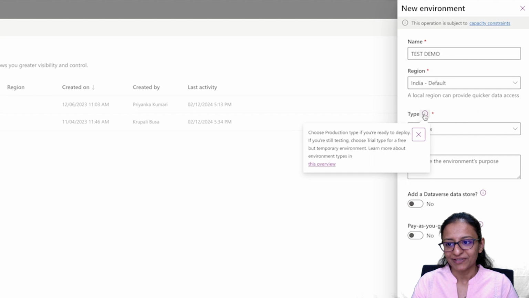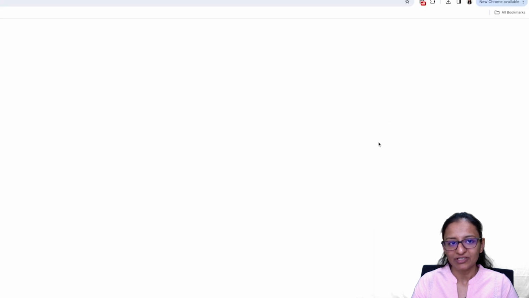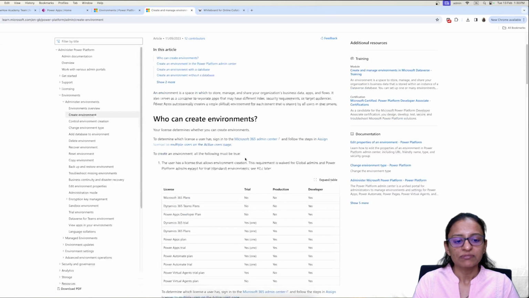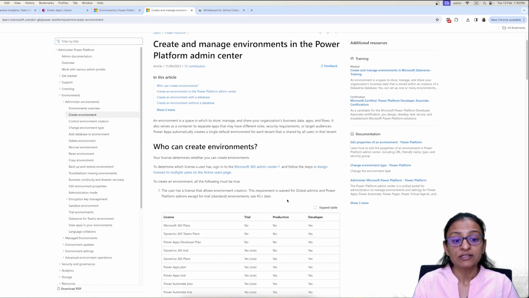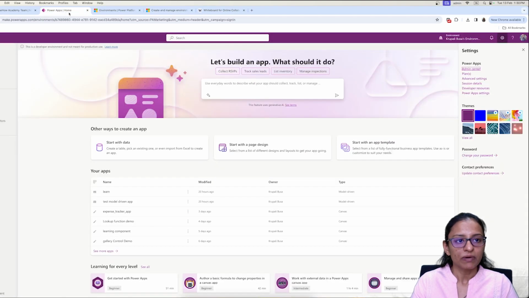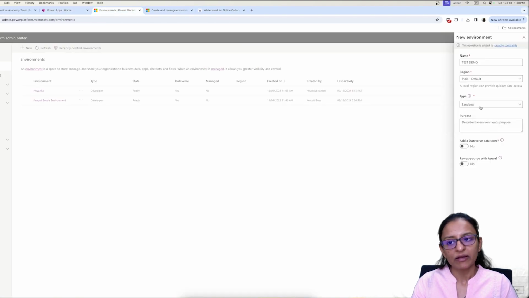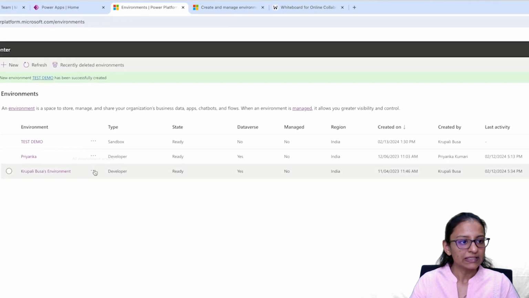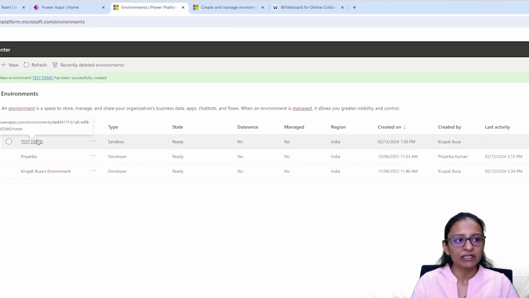Here you need to click on overview, and you will be able to see the meaning of that environment, what the restrictions are, and what access you have in that environment. By default we are creating our environment in a sandbox since you are learning, and click on save. It will take some time to create the environment. So you can see your test demo environment is created.